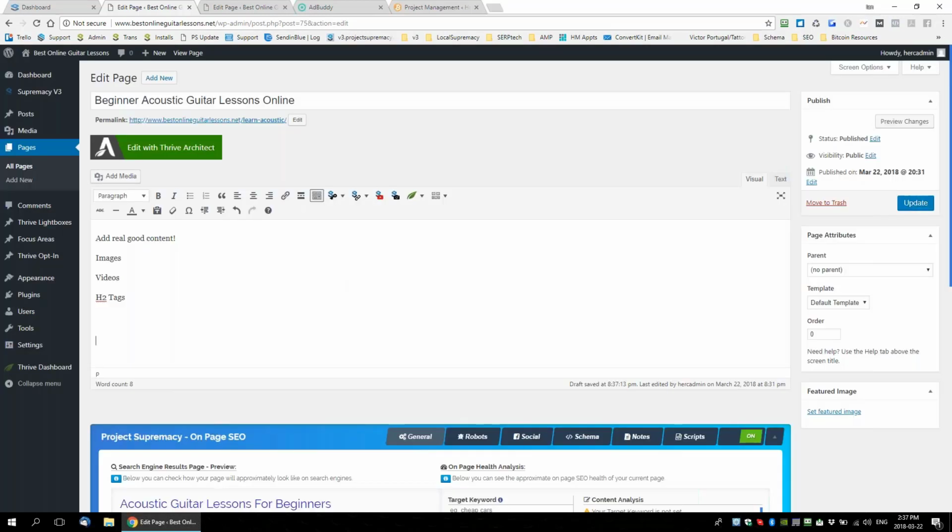And then you just press OK, and it'll insert a link from this page to that page with anchor text optimization from your project plan, right? So it's just a lot of shortcuts to make your job a lot faster. So keyword research done, on-page optimization done, right? We've added the content, we've done the project planning and all that.